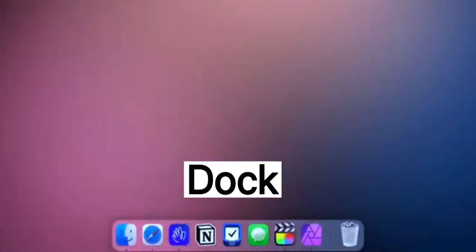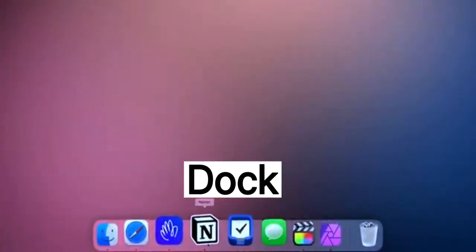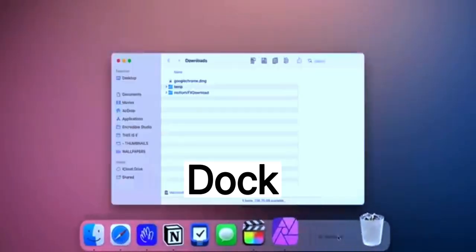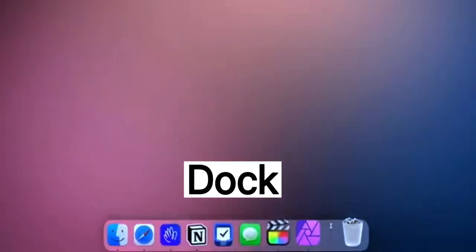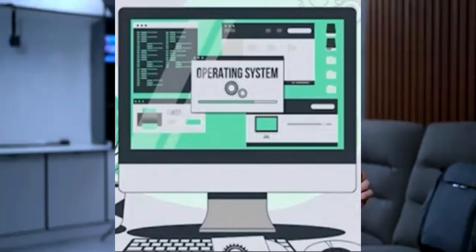Now, some apps have a little light dot on the bottom. This dot indicates that the app is active. If it doesn't have a dot, it's not running. You can add some quick access to folders like downloads right beside the trash can. The dock can be modified a lot. It can be as filled, as big, or as minimal or invisible if necessary.